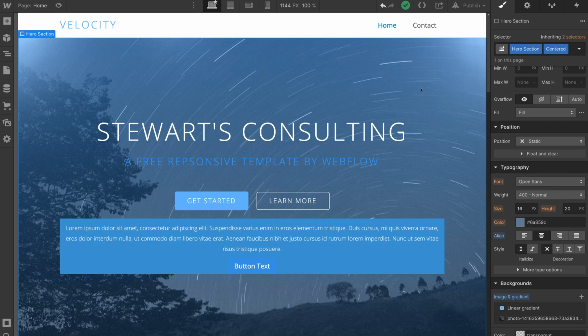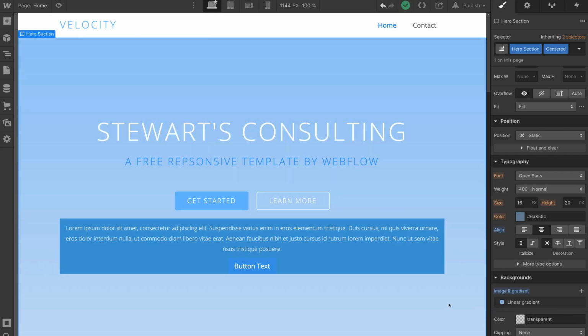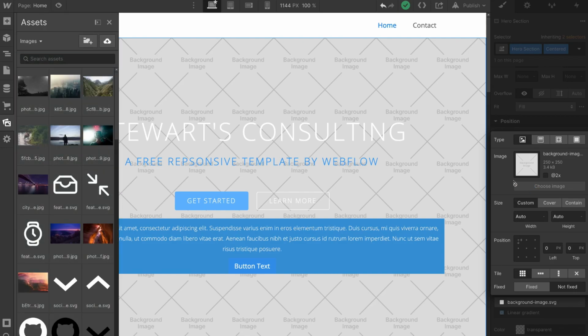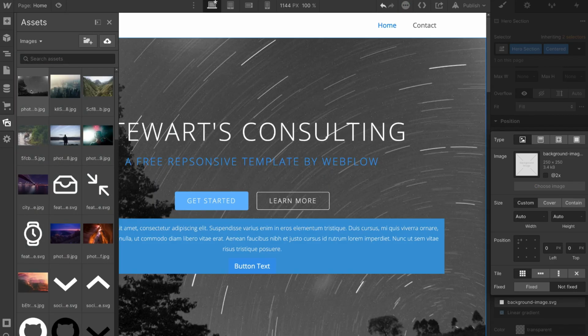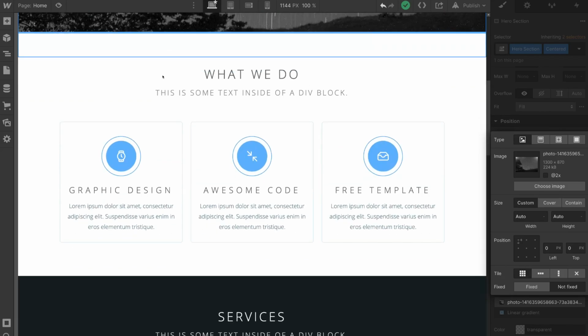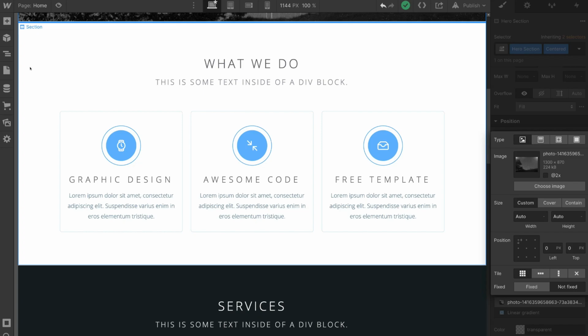What I can do is select the section and then simply come down to background, and you can see I have an image here. What I can do is simply delete the image if I like by selecting remove, and that's going to completely remove that background image. However, what I'm going to do is add another image by selecting plus and then navigating up to choose image. And I'm going to navigate over here and simply select this first image again. And I'm happy with that for now. So again, you can scroll down the page and select any of these elements, containers, or this section, and just select those blocks to start editing those blocks with the formatting options, the style options on the right hand side.